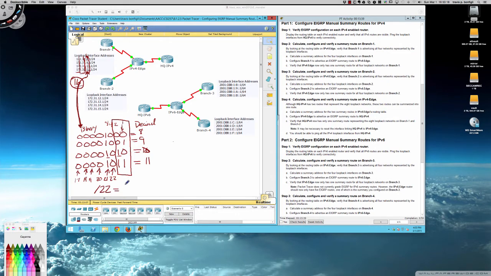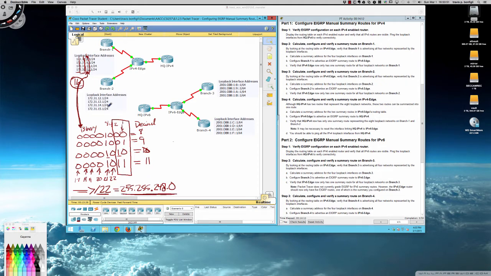We also know that if that was written out as a subnet mask, we would have 255.255 dot, and again, here's this third octet, and it's going to be a /22. If it was a /24, it would be 255. /23 would be 252, and so this is going to be 248.0. And so this is going to be the summary CIDR notation, and here is our summary net mask.